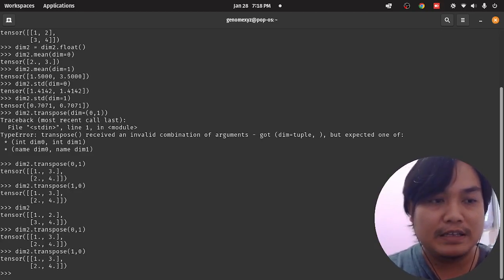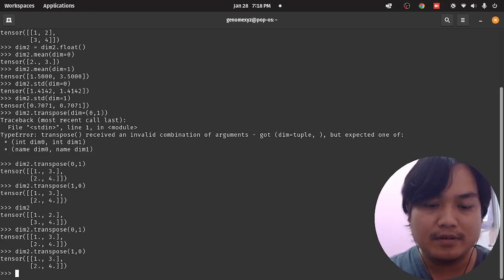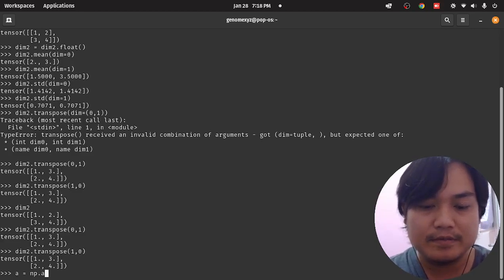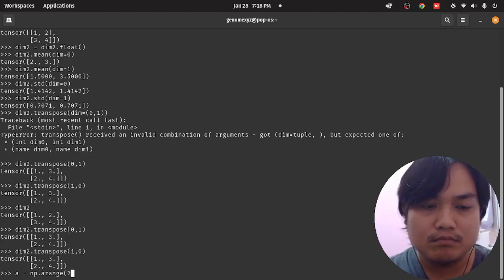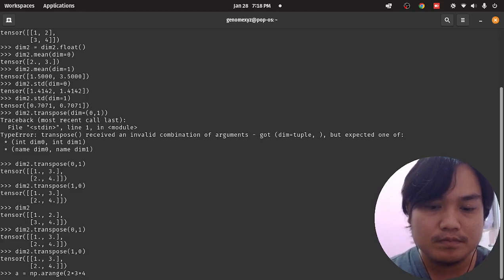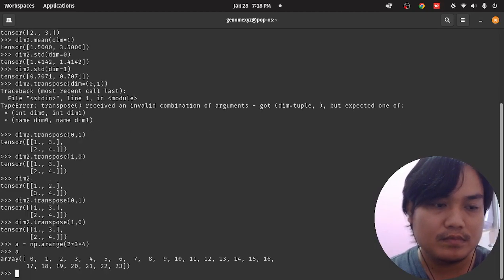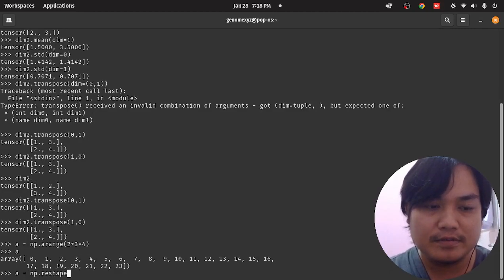Now, what if we have a more than two-dimensional tensor? For example, let's define the numpy array first. And then check it.